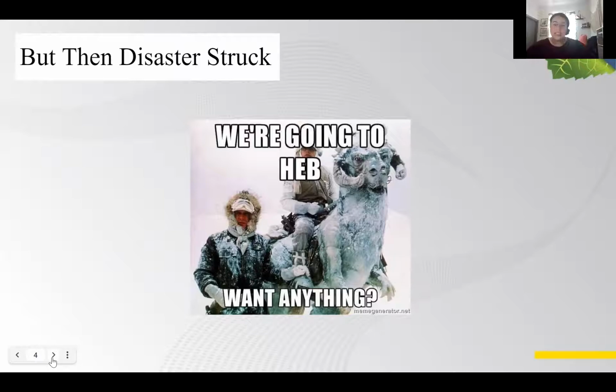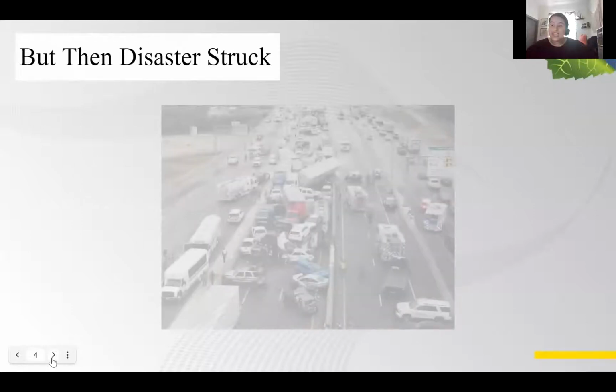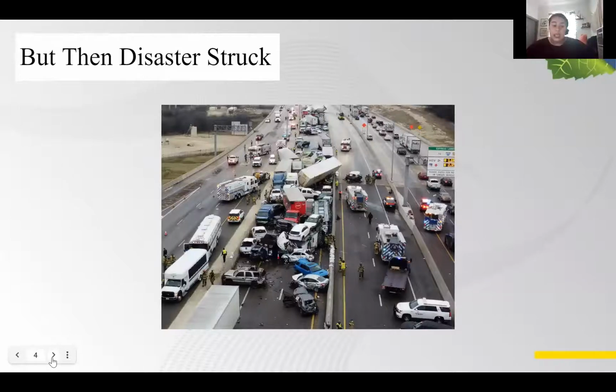Then also, as roads began to freeze over, wrecks and accidents occurred all across the state. A huge pileup accident occurred on Highway I-35 in Dallas that was all over the news and included at least 100 cars. The road conditions caused most people to choose to isolate in their homes for fear of getting in an accident, and those who were brave enough to go out were often inexperienced and unprepared for driving on freezing roads. But perhaps the most harrowing thing that occurred, and what we're going to be discussing today, is that millions and millions of people in Texas lost power because the Texas energy grid failed.